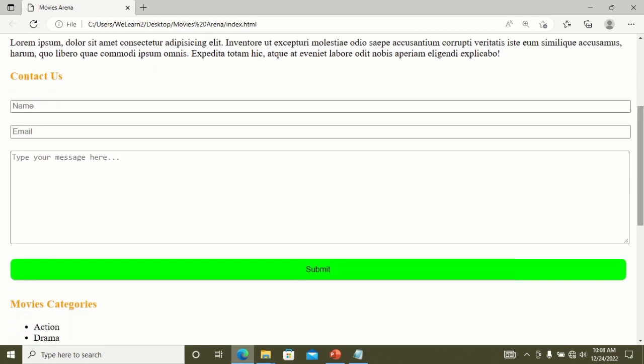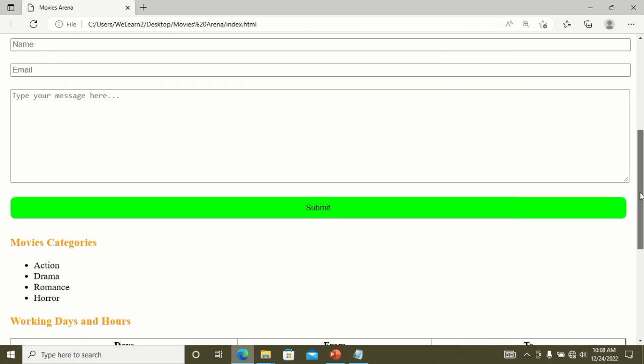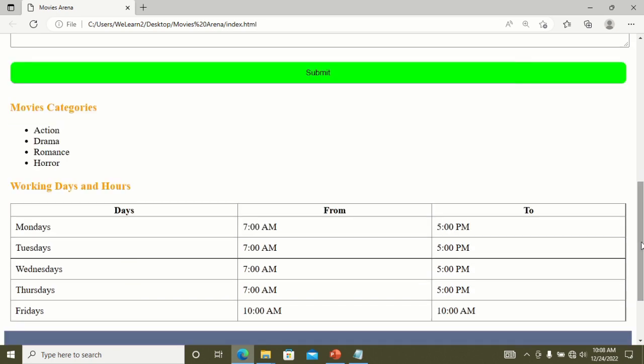We learned about the forms, the input, and the type: text, email, and then submit. We also made use of the textarea, that's over here. We also made use of the elements li, the list, ul, and ordered list.